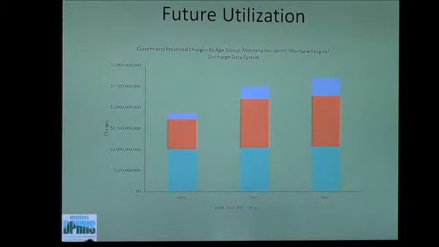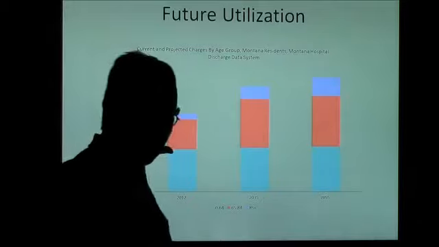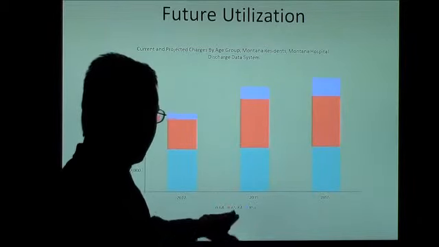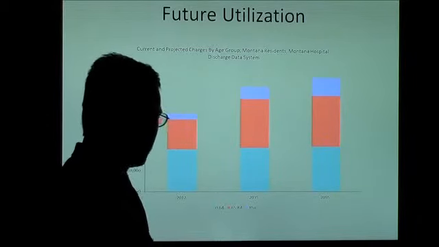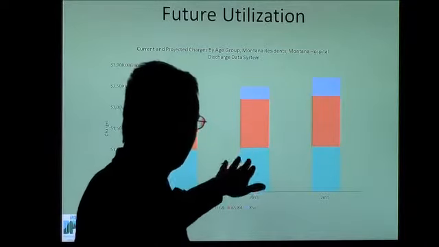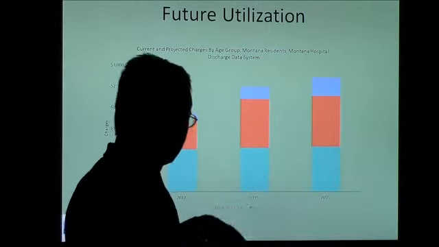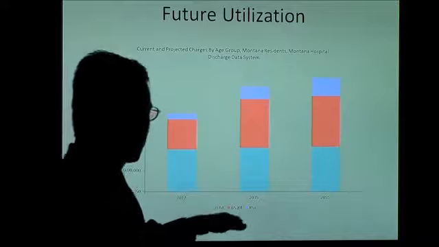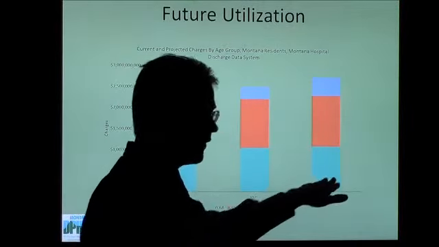Charges, we see, because people who are older tend to have more expensive hospitalizations, higher charges. We see an impact there. Already a lot of the charges are going to the 65 to 84 group and 85 plus group, and that will get even worse, or there will be a higher percentage, in 2035 and also in 2055.